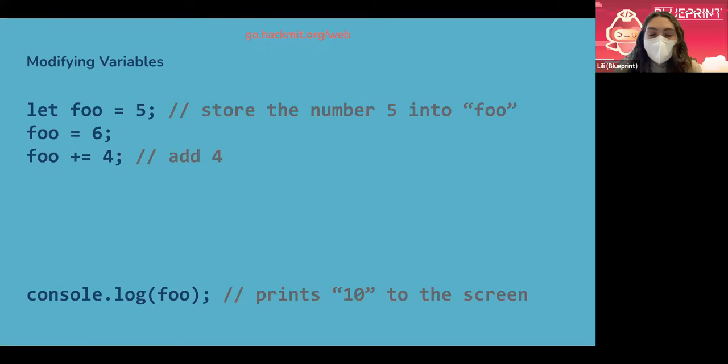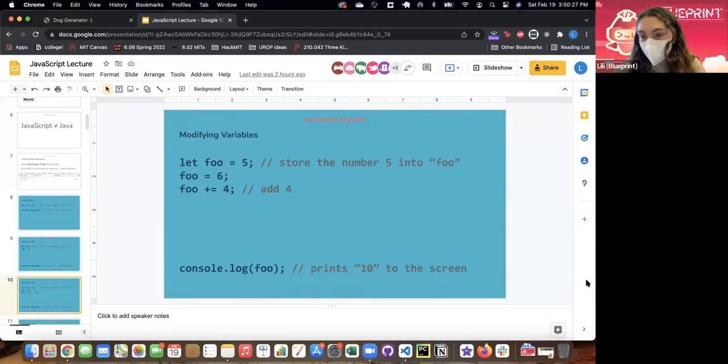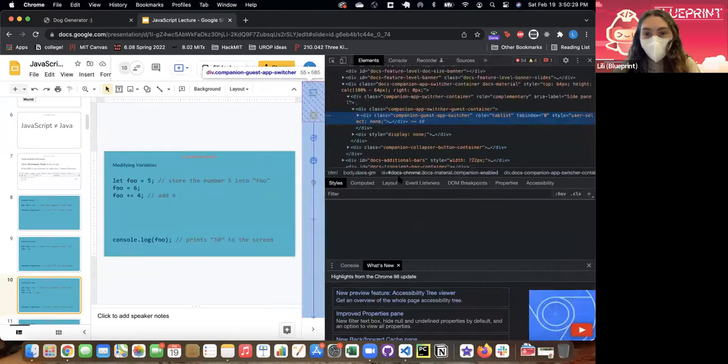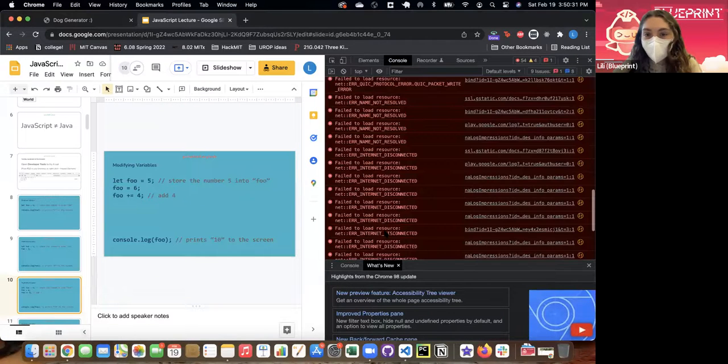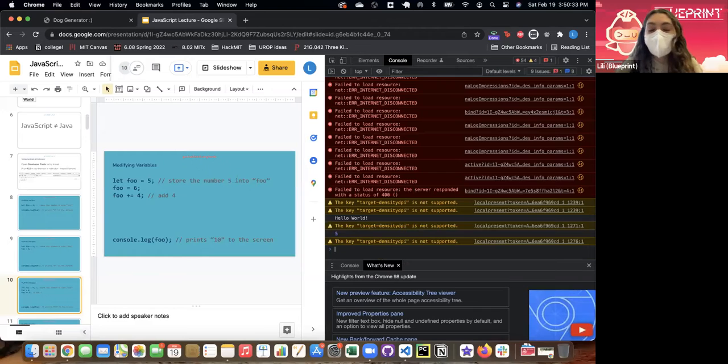We have some really neat syntax in JavaScript that is called plus equals. The way that plus equals works is it's like adding something to foo and then setting foo equal to the new value. And I'm going to demo this one because this can be kind of a tricky concept if you haven't seen it before. Also, when you're working in JavaScript on your own, you don't have to do it in the browser like this. I'm just doing this because it's much easier for me to interact with it.